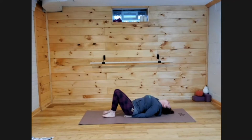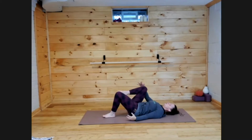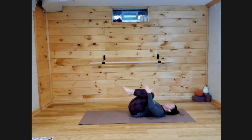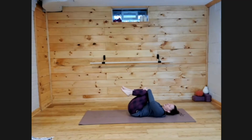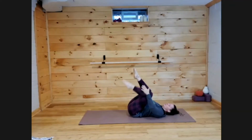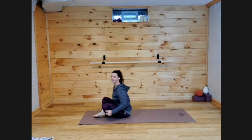Push into the mat with the elbows, lift the head, and go ahead and tuck the chin, release the arms, and pull the knees in, grabbing one knee with each hand. Rock a little gently side to side. Go ahead and take your grip behind the knees, cross the ankles, and roll yourself up to a seat.